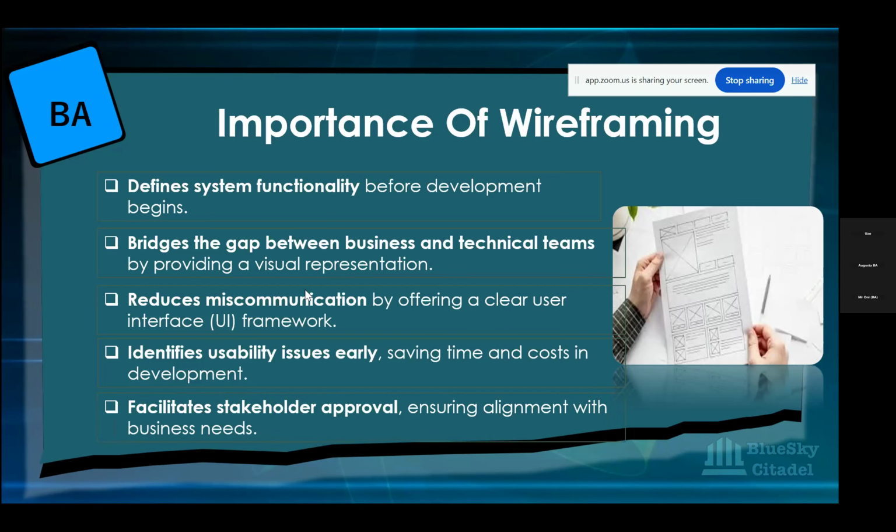And again, you get stakeholder approval. Remember, as BAs, the user story, the requirements are not yours. The user story is not yours. The wireframe is not yours. You're just the one documenting it. So when you're done receiving the wireframe, you create user stories. The user story includes the description of the user story, the acceptance criteria, and the wireframe, the visual representation of that user story. So all these things have to be part of your user story in order for your product owner to approve it.